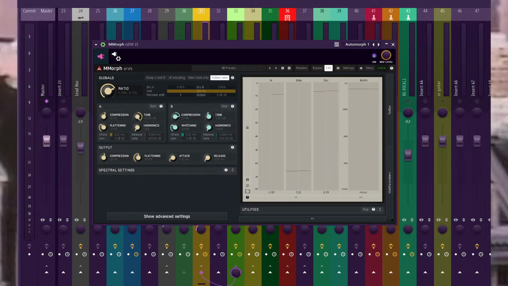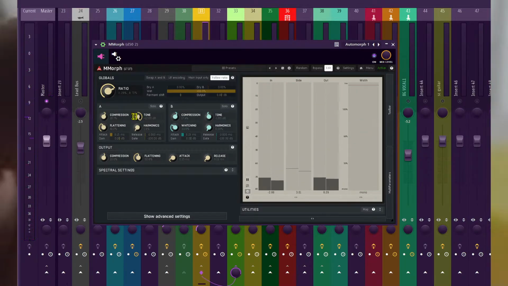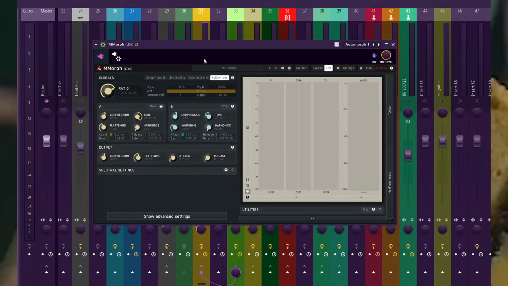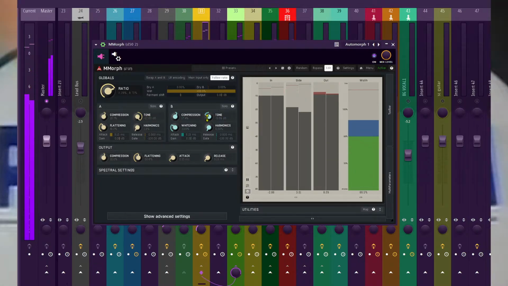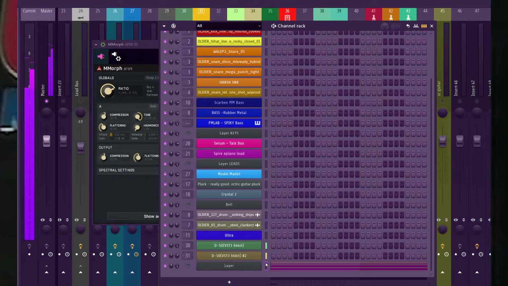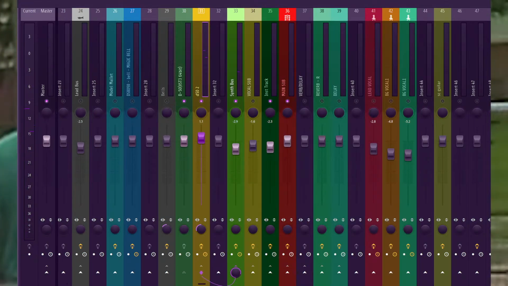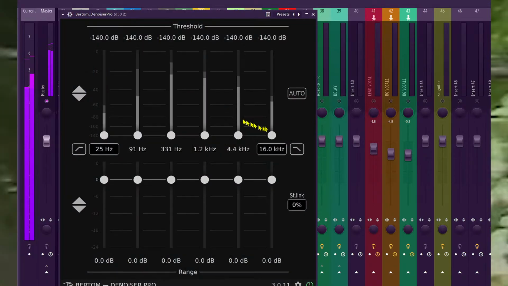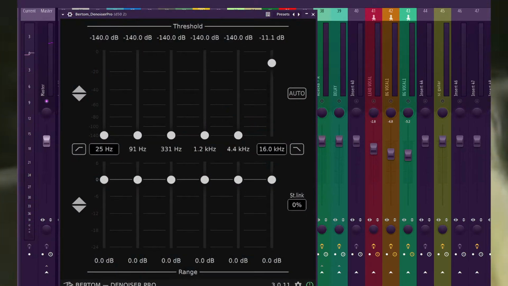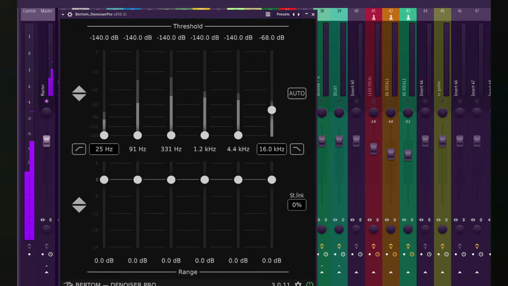What was the setting I just did? I feel like I fixed it. There, that. So let's turn on the Denoiser Pro. And let's turn the threshold all the way down. Or maybe start here.